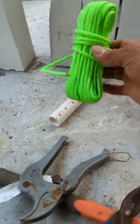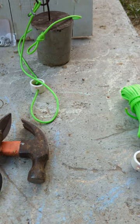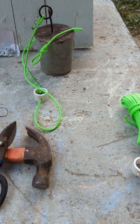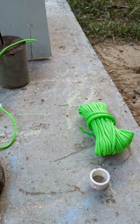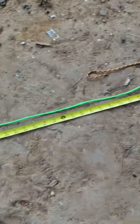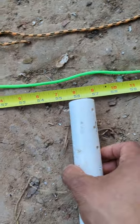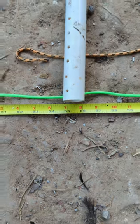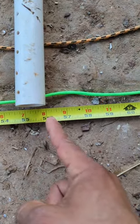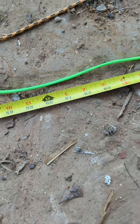First you want to measure your rope. This right here is five dollars at Home Depot, real cheap. You first want to measure it - whatever measurements you want. I like my tie cords to be 55 inches long. I don't have a lot of space so 55 is just enough, not too much not too little. So I add it to the 55 - it's gonna be 56. Then I give it maybe four extra inches, and I'll cut it at 64 just to be sure for the knot.